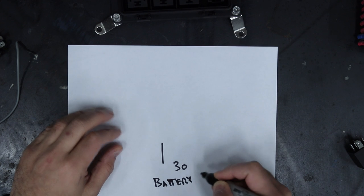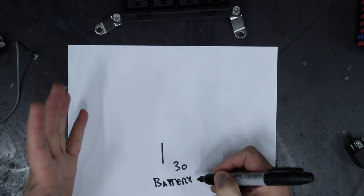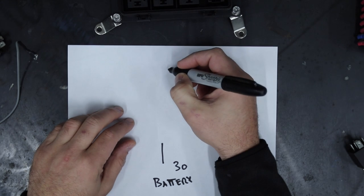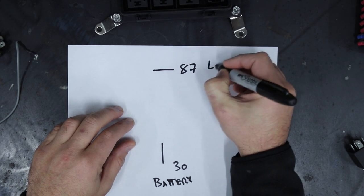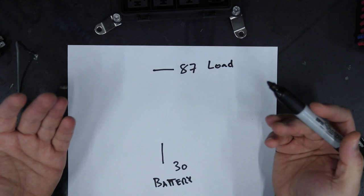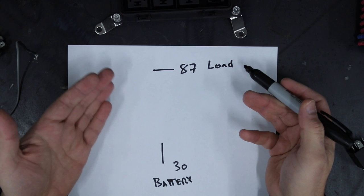It doesn't have to be from a battery. It just needs to be from a 12 volt source of power, okay? But it's the main power for whatever you're trying to turn on. Then there's 87. That's your load, okay? Load is just what you're trying to power, whether it's your cooling fan or your fuel pump or a light up surfing Santa that's on your dashboard.